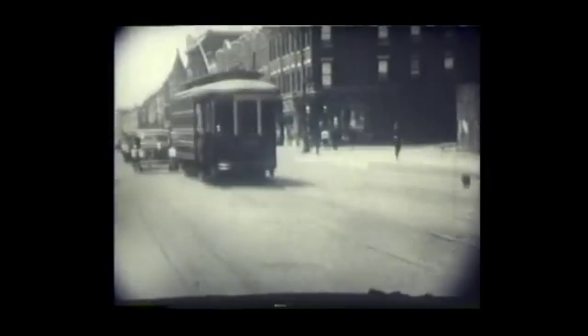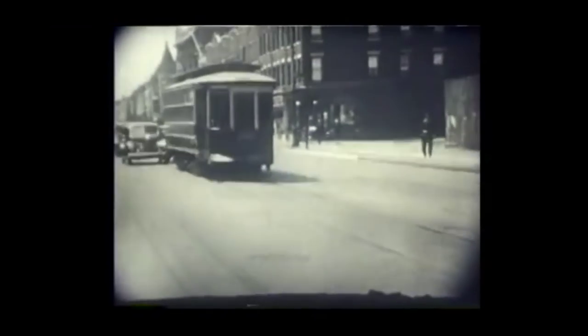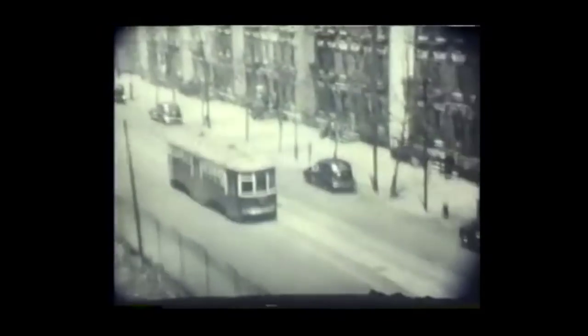Here's a trolley on the 3rd Avenue trolley line that headed farther south on 3rd Avenue toward Bay Ridge. A northbound trolley coming up 3rd Avenue. At the left background may be seen a ramp which at one time was used by trolleys from the 3rd Avenue line coming up the ramp to the elevated train level, from which passengers had a convenient transfer to the elevated trains. That ramp was not used in later years; the surface cars continued on the surface instead of ramping up to the elevated level.